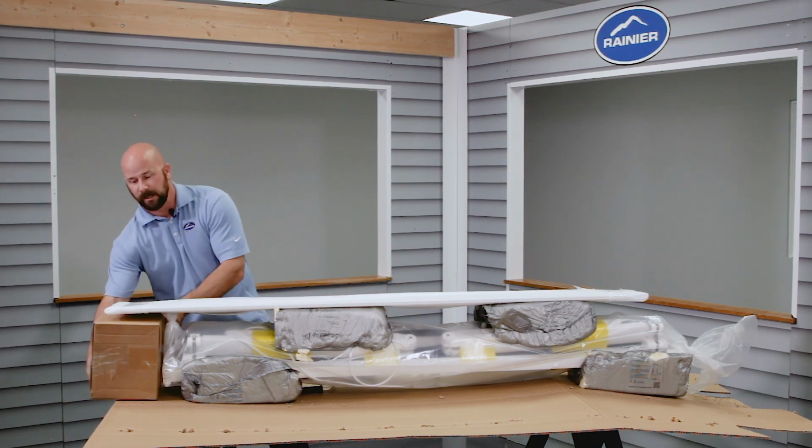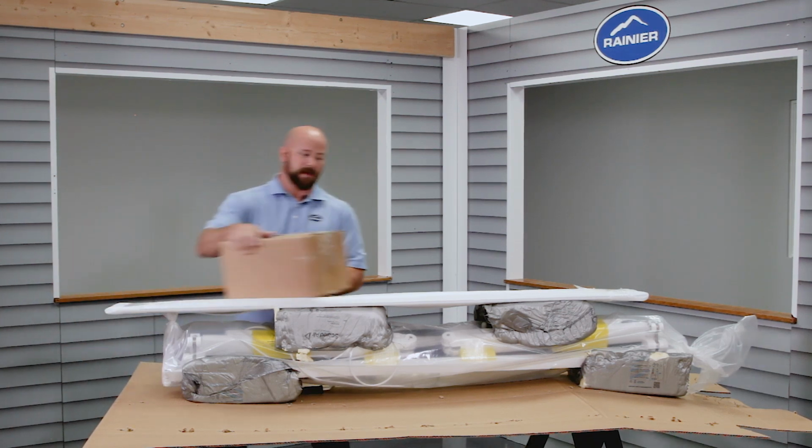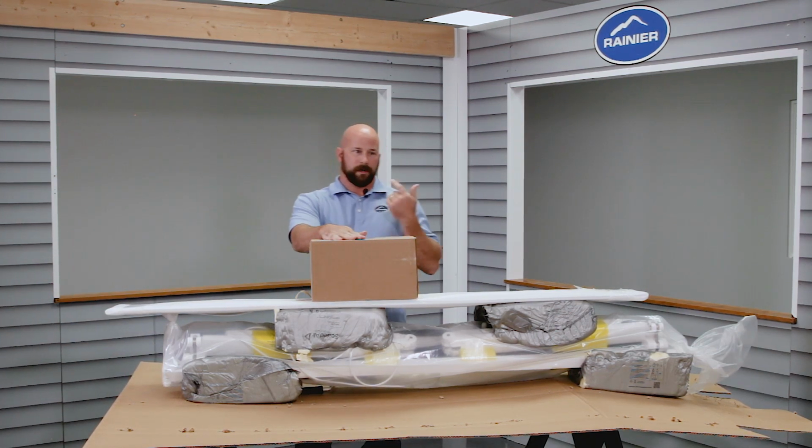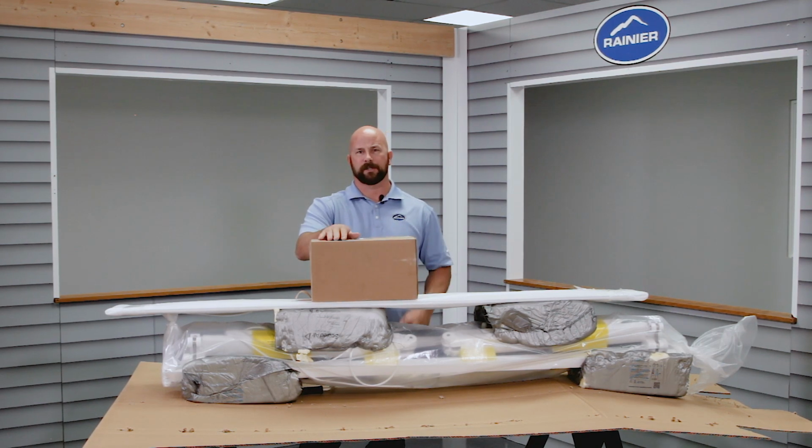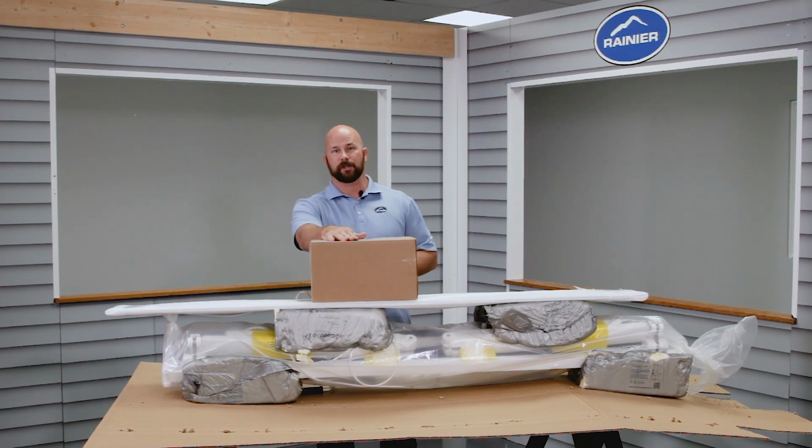Inside the accessory box, you're going to find your mounting brackets, your hood brackets if you ordered a hood, your remote. There's an override crank for your override motor that we always send in there, your motion sensor, and any small parts are going to be in this box. So check that and make sure you have everything you need.